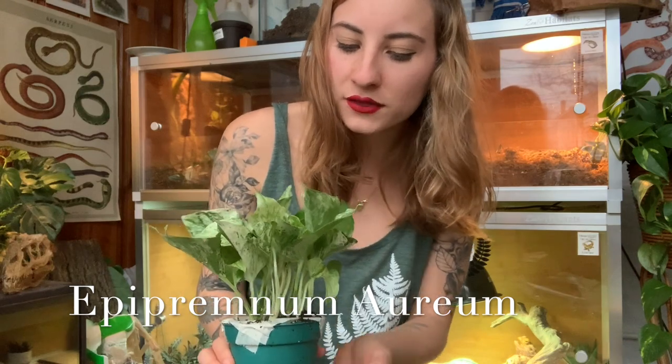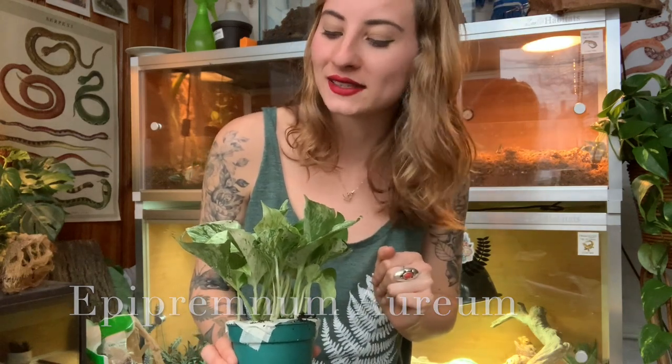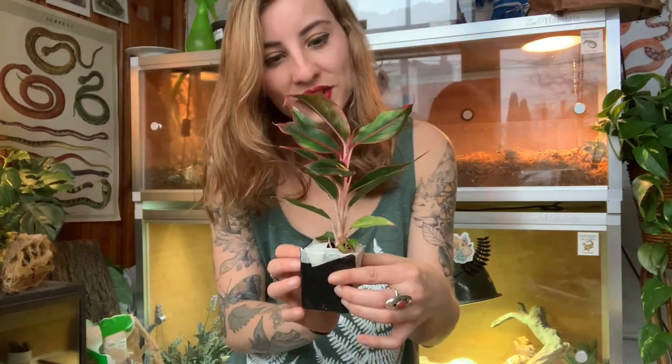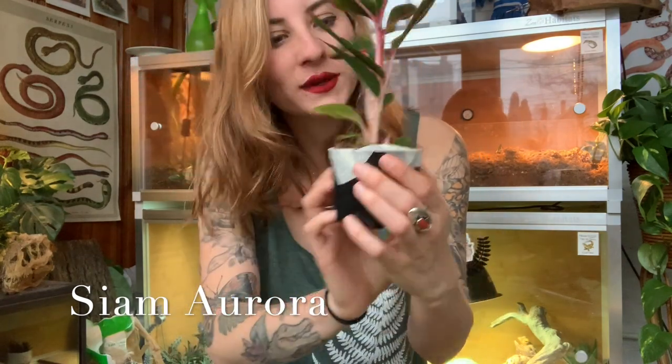Alright, so we have one of the plants right here. It is in great, perfect condition — every single time I order from them it's just so perfect. I think this would be great for a tiger salamander, and all of these are reptile and amphibian safe. This plant is stunning! I believe this is a type of pothos. Pothos is one of my favorites because it's so easy to keep alive, and look how beautiful the colors are! And here is the last plant — look how stunning that is. I love the pink!